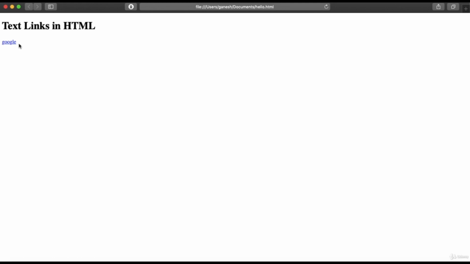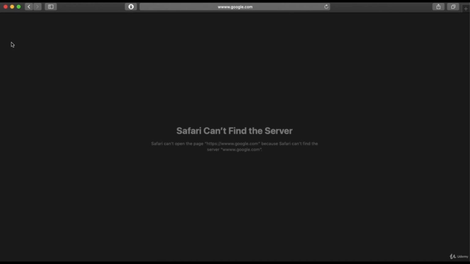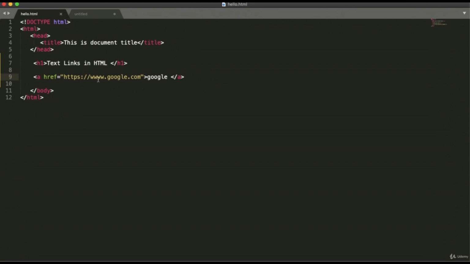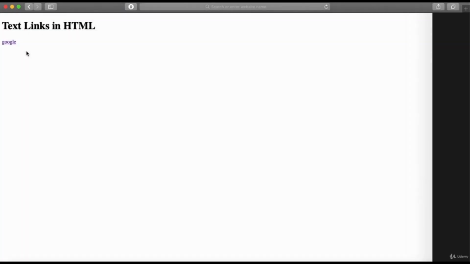If I click on this Google link, the web page gets redirected to google.com. Here you can see the link is not displaying just because of an error. I have entered another W. So just move back to the web page and now refresh the web page.